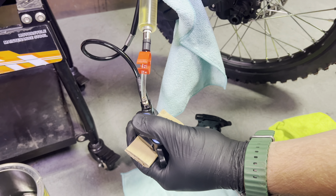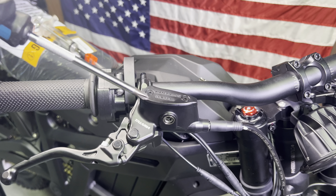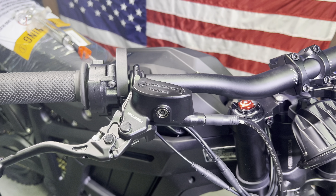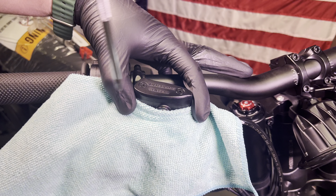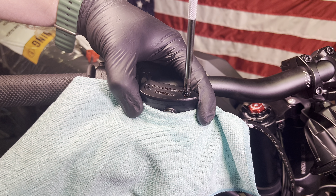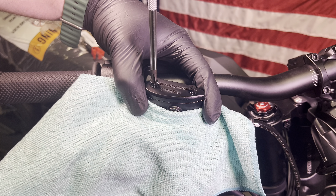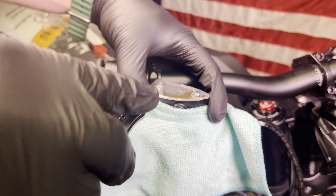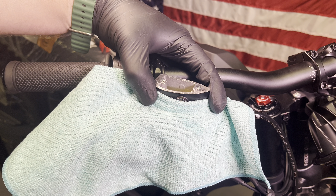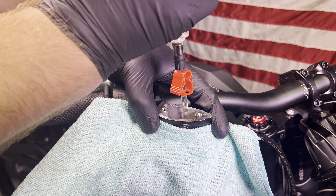Now that you've got your syringe attached, it's time to go up to the top and open up the reservoir. It uses a Phillips head for the two reservoir bolts. Before you open this up, you do want to level this out so the reservoir is level, and then be prepared for a tiny bit of fluid to come out — go ahead and have a little rag ready. Just open up the reservoir. We can set the cap aside; there is a little rubber piece in between the aluminum. Since we're pushing new fluid in and trying to catch the old fluid as it comes up, I'm going to go ahead and remove all of this old fluid that's in here.